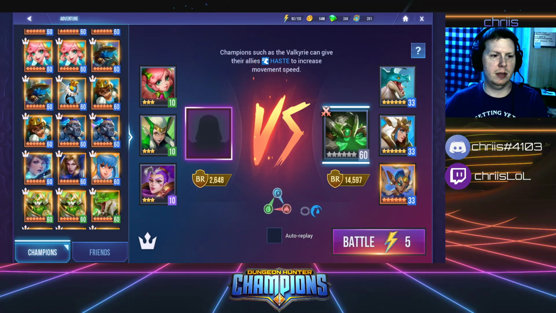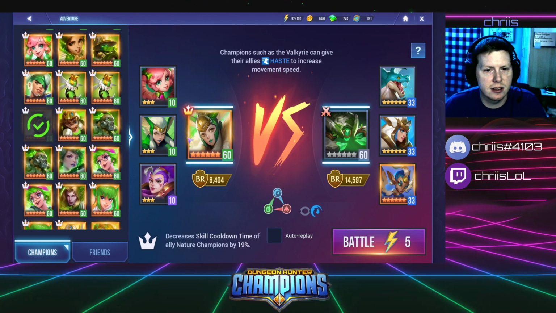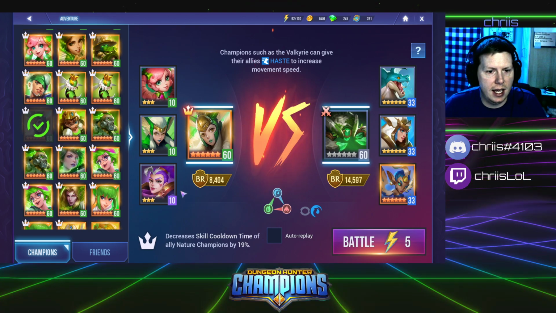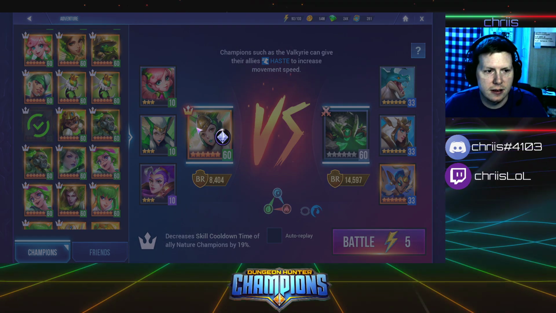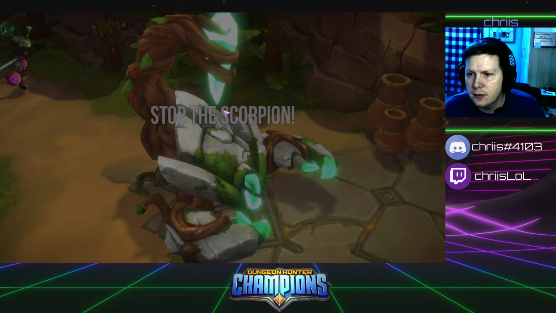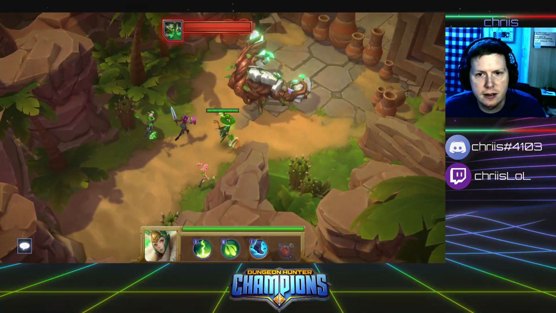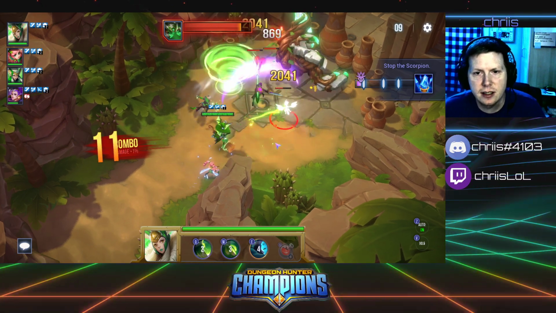So if you guys saw my champ rankings, one of the best champs here is Rhoda. And one of the reasons I have her as one of the best champs is because she's a jack of all trades. And she can actually do your farming runs here. So we're going to use her and see. I would imagine she'll probably be closer to 20 or 25 seconds.